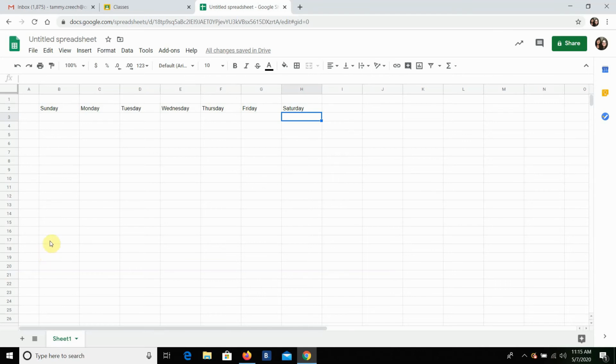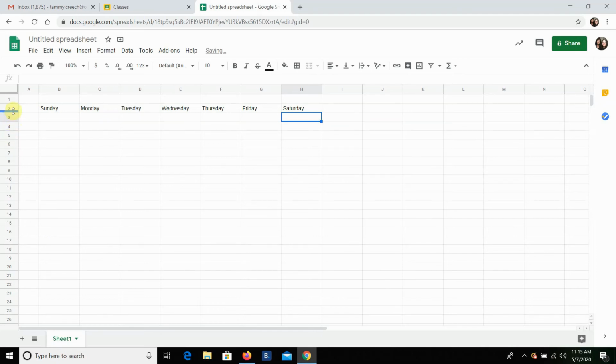Now, I thought that it would be a really good idea, since we're already in May, to do our calendar for the month of June. It's summertime. Some of you may have projects. I guess this year we're not going to have as many dates on the calendar for travel as normal, but that's okay. We'll still have some stuff to work with. Now, if you've got a phone handy, you can use your phone just to pull up a calendar and see what days of the month fall on what days.